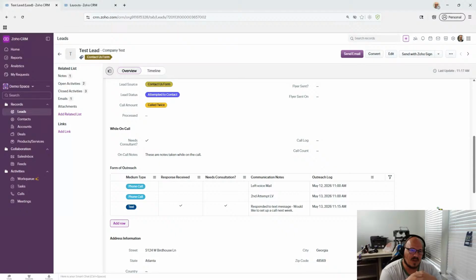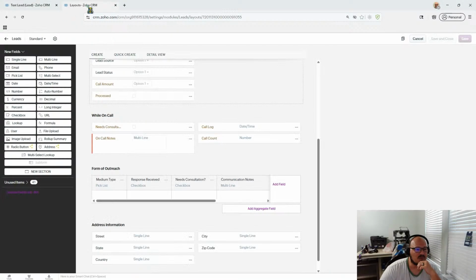But I would want the task to say if it's a first phone call attempt, a text, or anything, because they do have rules for what's happening, right? So they're checking to see if you attempted to text 3 times. They're checking to see if you emailed 3 times. So they need something to show what it was. So I think that logic that I'm thinking of would work best.